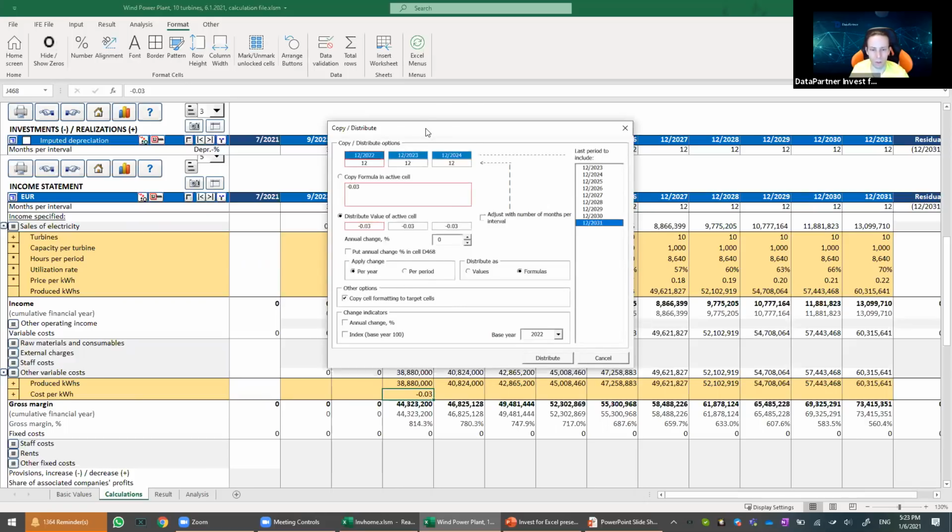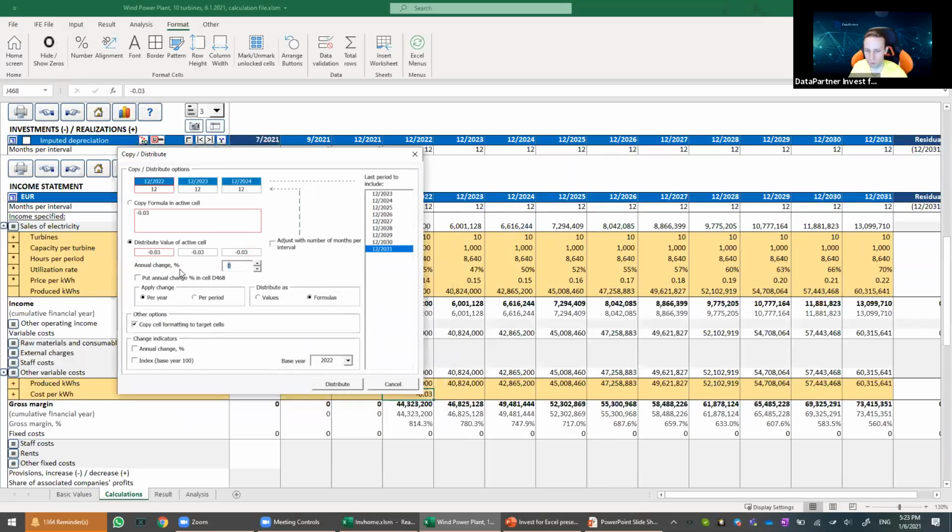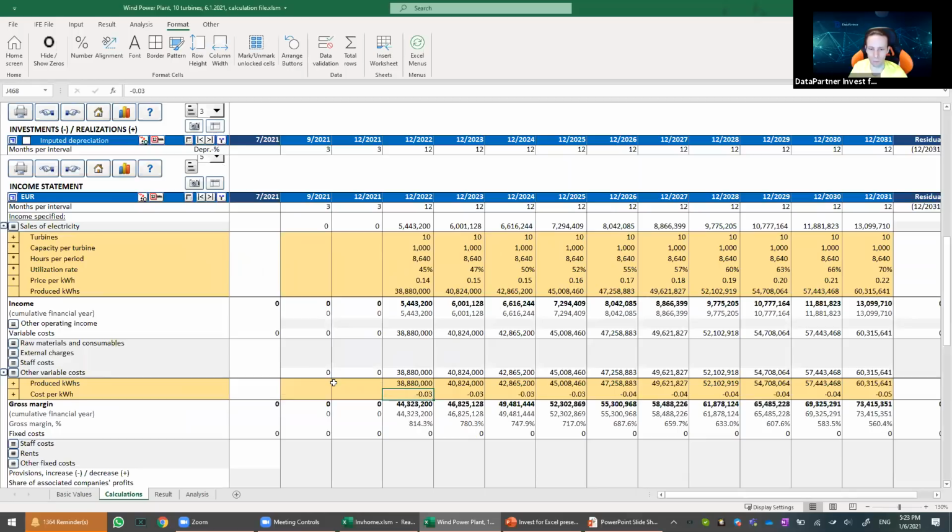And how do we change it? We could also add some annual change, because not only will the price of kilowatt hours grow, but maybe some variable costs component will also grow. So let's put the same 5% annual change and press distribute. As you can see now, this cost per kilowatt hour initially starts at 3 cents, but then slowly increases all the way to 5 cents in 2031, because we have this trend set.